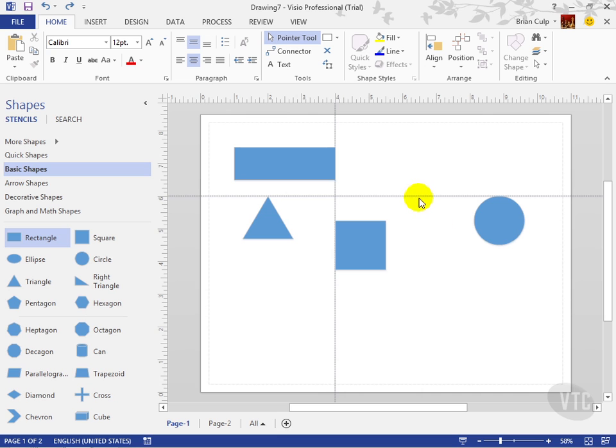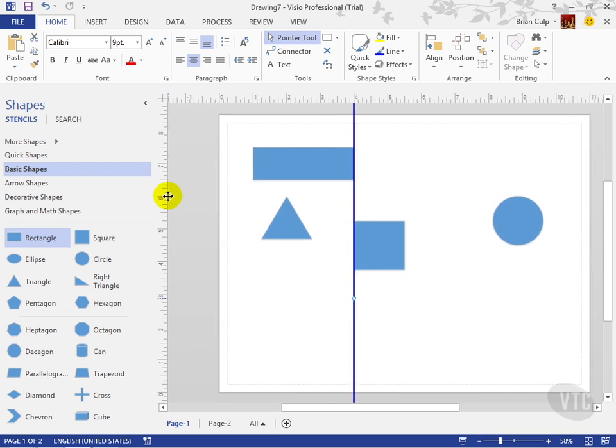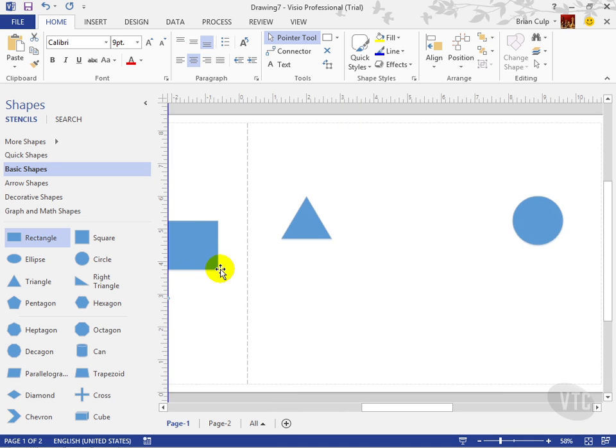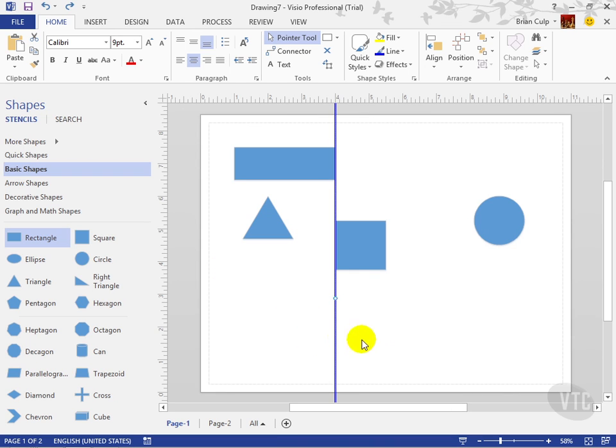And if you want to now put your vertical guides away, if they're distracting you, you can just select them. You have to click on them when the mouse pointer looks like that, and then hit the delete key, or you could conceivably click and drag and put them aside, like so. That probably won't be the best way to do it. So again, if you want to get rid of the vertical guides once and for all, because they can reposition things as you just saw, the best technique is to select it and hit the delete key.